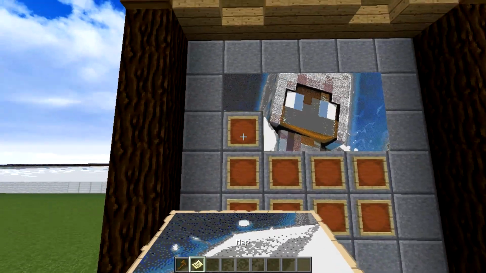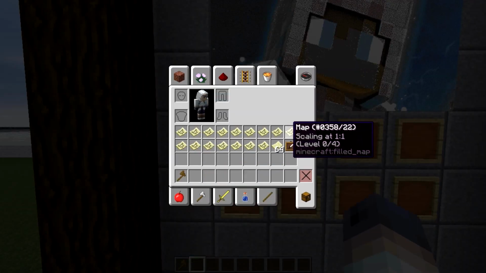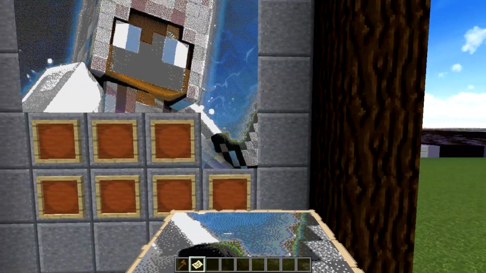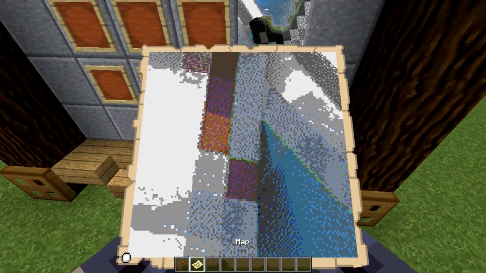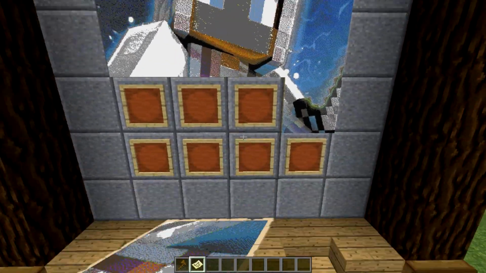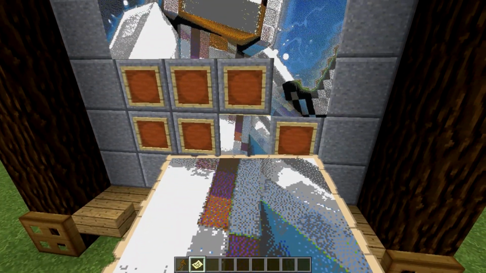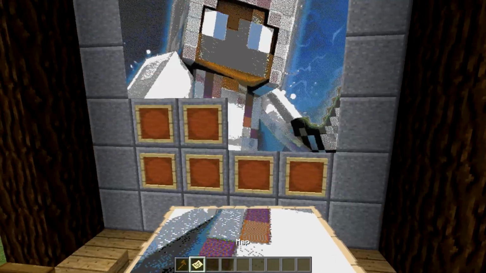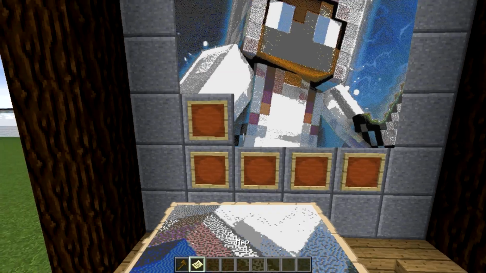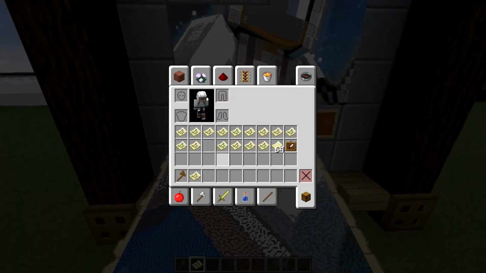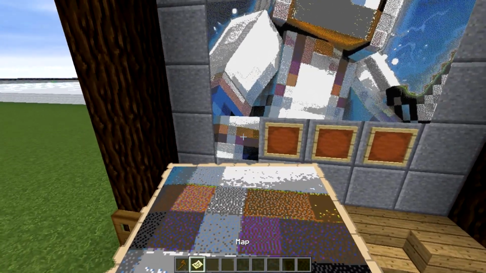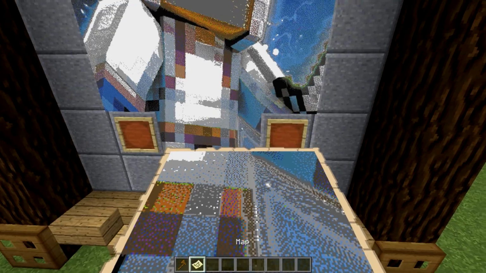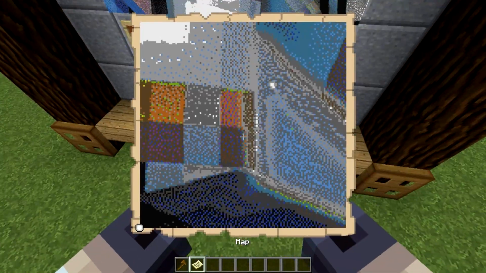So yeah, you're just going to want to go ahead and fill all this in. It's not very difficult to do. And then basically you'll have your completed image. It probably would have been better if I organized my inventory a little better so I knew what went where. So it goes like that. What's this one? There. There. And so once you finally have all your maps, I'll have it in a second. That goes there. There.